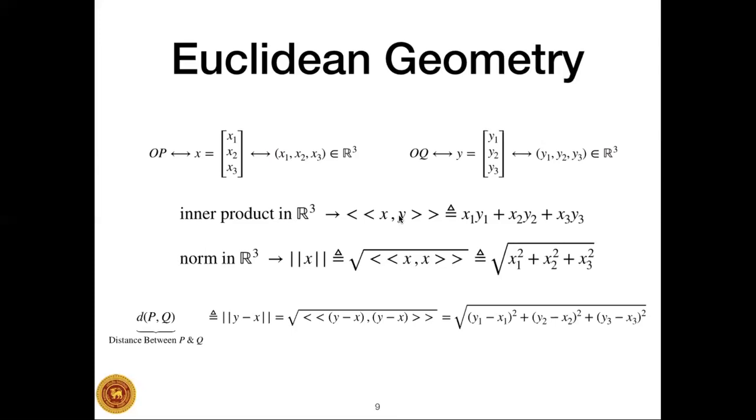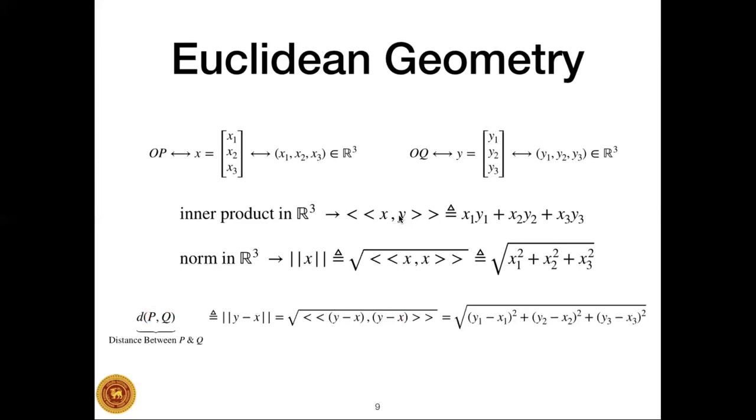So we will define similarly. We find that if you take the inner product of y minus x with y minus x, you get the length between P and Q. Because y minus x is what? It is y1 minus x1, y2 minus x2, y3 minus x3, the triple. Now you get the norm of that, you get the following relationship. So what is this relationship? We all know from the Pythagorean theorem, that is the distance between the points P and Q.